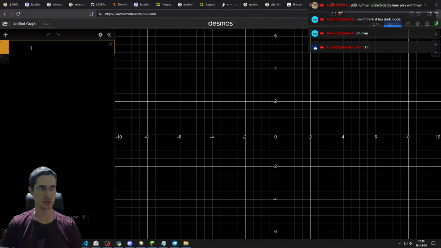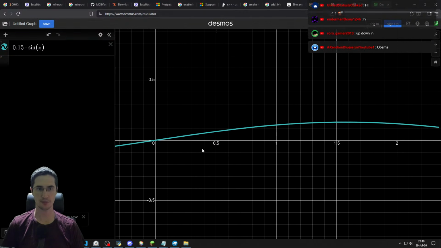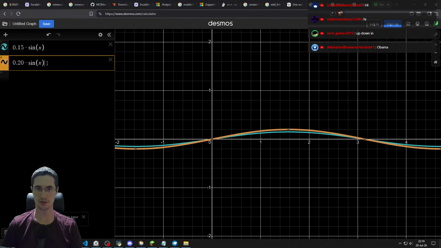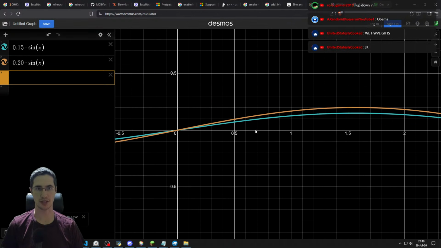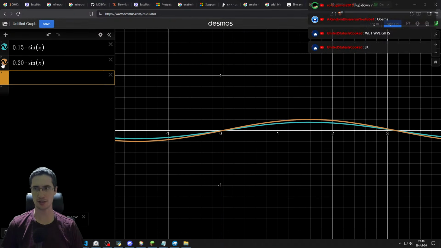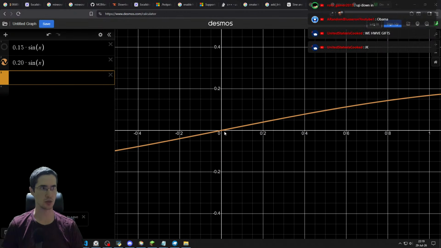Okay, so what now, chat? So here, this is for the z-axis. It's f times sinus of x, like this. And the other one is 0.20 sinus of x, like that. Okay, and they have a slight offset, chat. We need to align them, kind of. Which parts do we need to align? Well, the y offset, this is the y-axis.